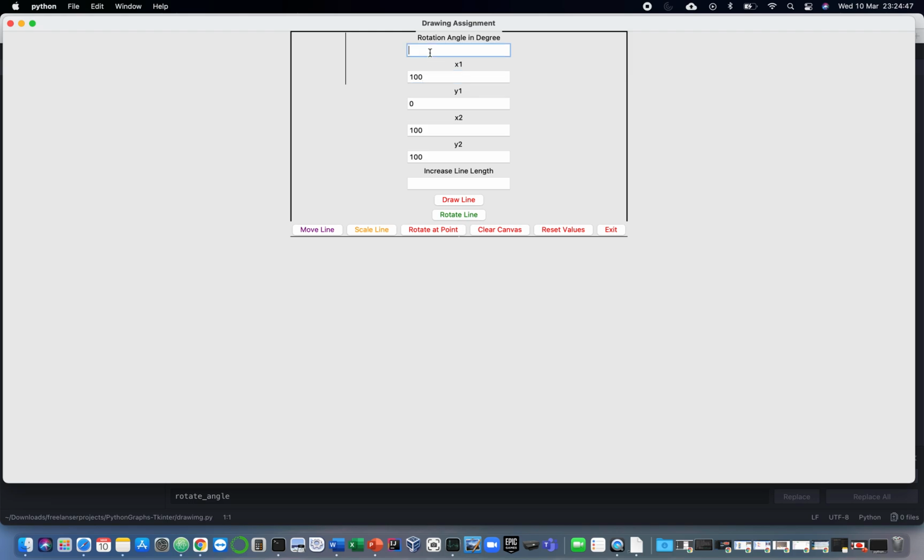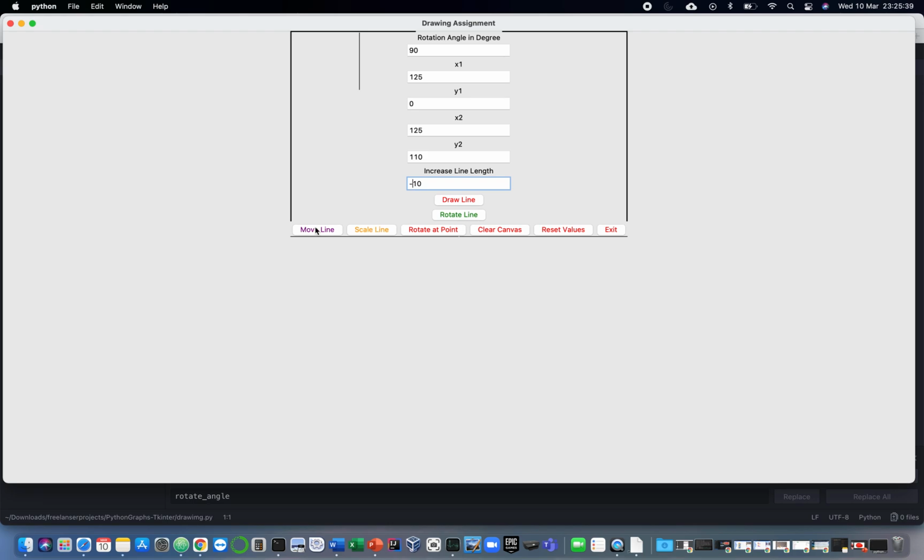So this is one thing. And now if I want to rotate that to 45 degrees, I put a value of 45 degrees and I rotate the line. So I have rotated this line. And then if I want to change it to 90 degrees and draw a line, that rotated the line again. And now if I'm interested in moving the line, let's see, this is moving the line. And if I want to increase the size of this line by 10 points, I have put increase line length by 10 units. And if I do that, it is increasing, as you can see. And if you want to decrease it, I put the minus value and it is going up, see that.